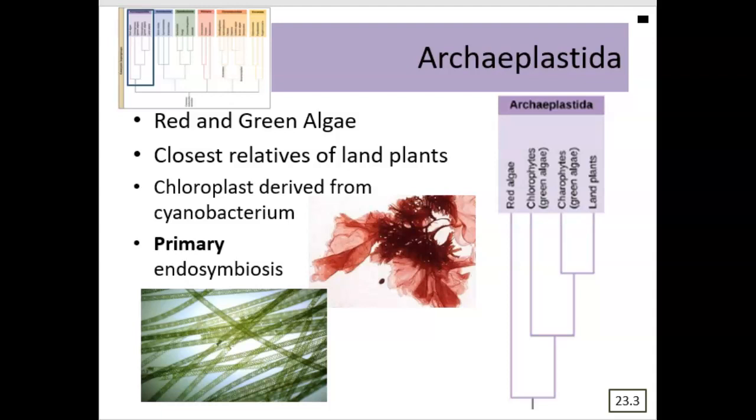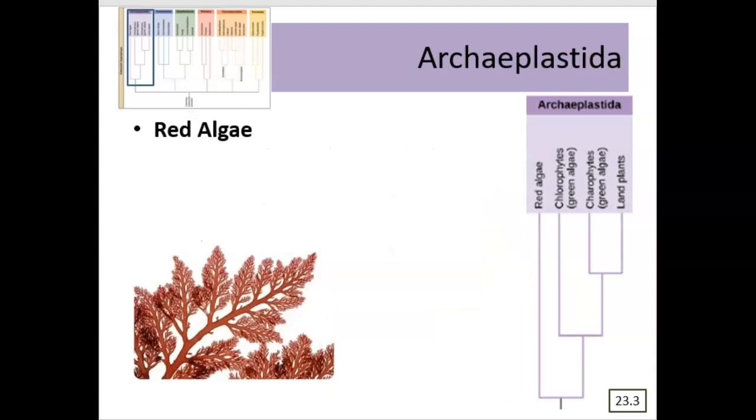All right, so let's talk about these different groups. We'll start with the red algae. Red algae have sometimes been referred to as rhodophytes. Rhodo means red. Phyte is a word we're going to run into quite a bit. Phyte is a root word that means plant. So we refer to these as the red plants, even though we no longer consider them to be plants, right? But because they're photosynthetic, historically we considered them to be plants, so they were known as the rhodophytes. But now we say they're algae.